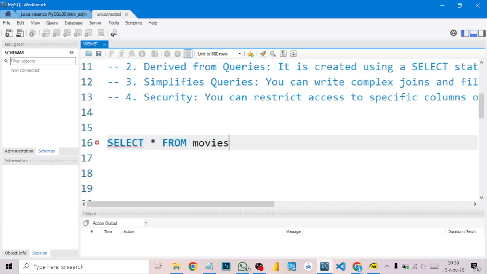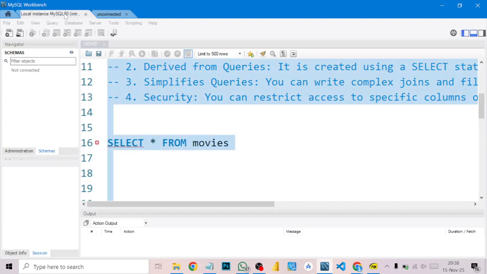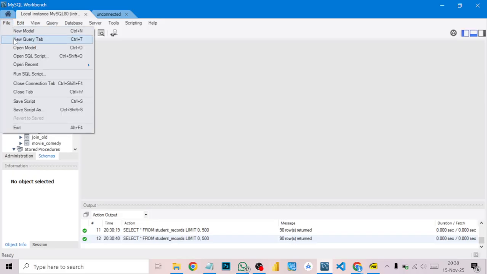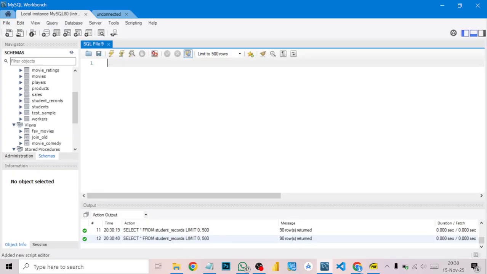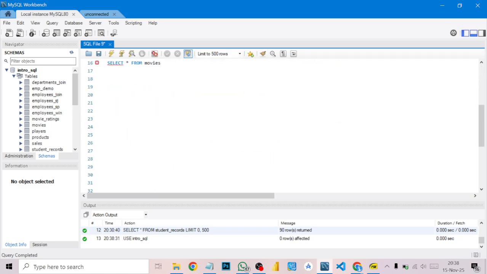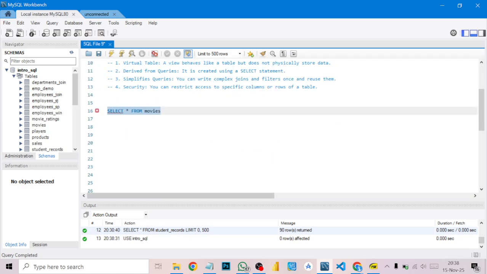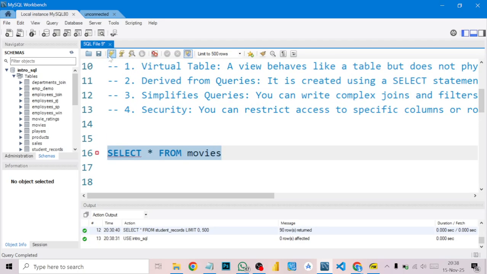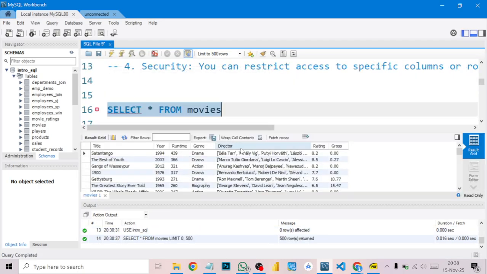Let me go and create this. So I have select everything from movies. Now look, I have title, year, runtime, genre, director, rating, gross.